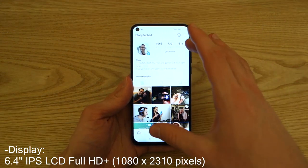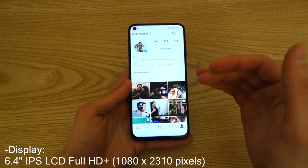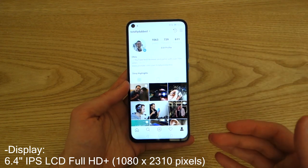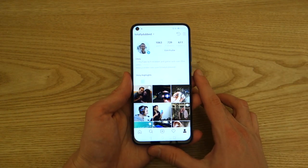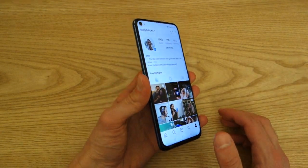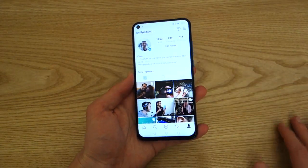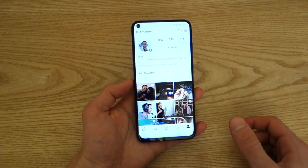Now let's talk about performance, starting with the display. The display is Full HD+, running a 19.5:9 aspect ratio given the small camera cutout. The display isn't its greatest asset — I would say it's actually a little bit disappointing. Its contrast ratio isn't great; it's only using an LCD IPS display, which means that if you're using it at an angle, you'll notice a slight blue shift. It can be annoying if your phone is on the table and you're looking at it from above rather than directly on.